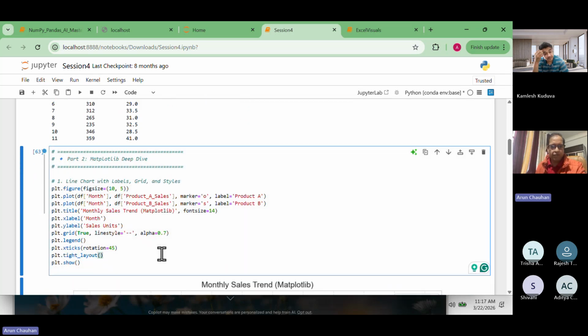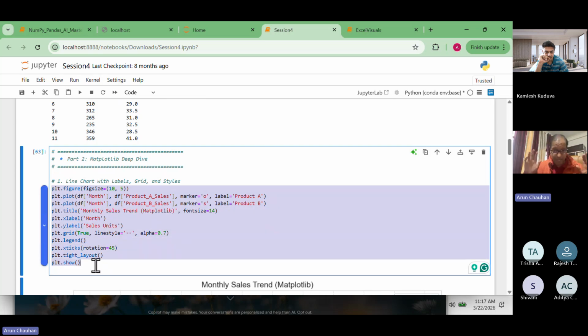Now this is the first chart that we are going to create, which is a line chart. And this is the entire piece of code. It is actually providing a lot of flexibility. As we discussed, Matplotlib can help you plot even at the level of pixels. That kind of control you can have in Matplotlib.